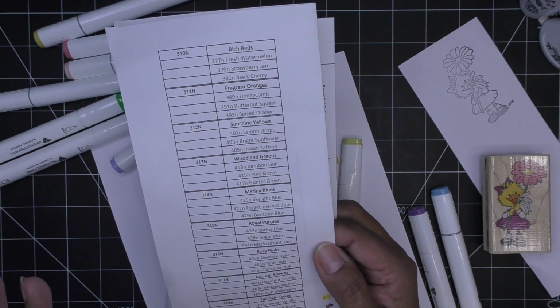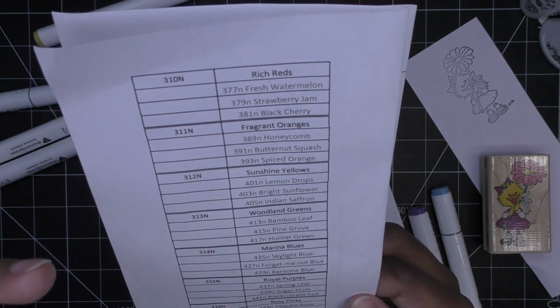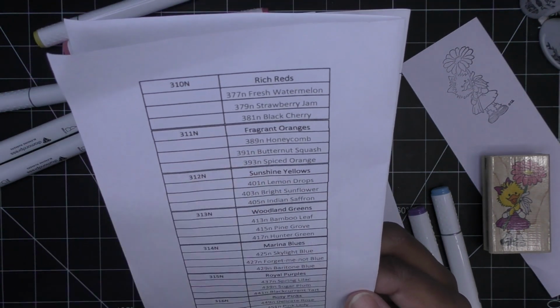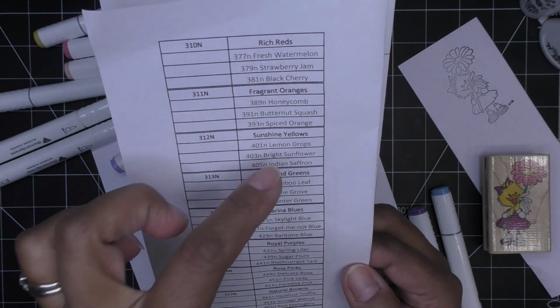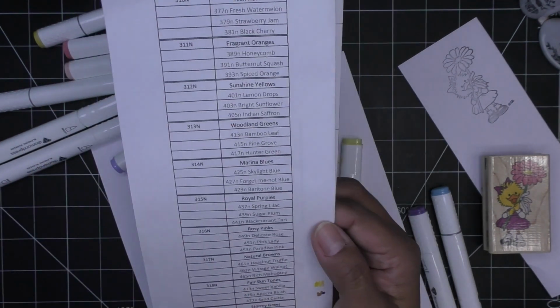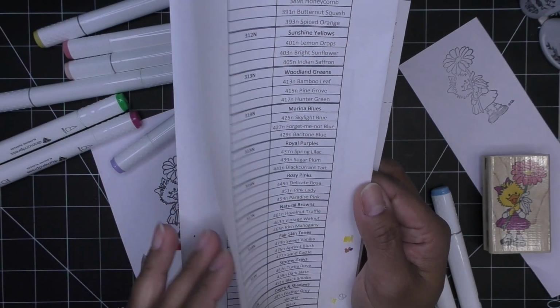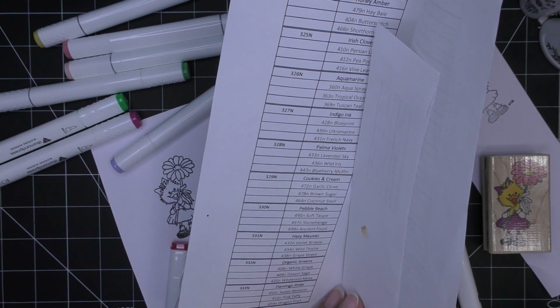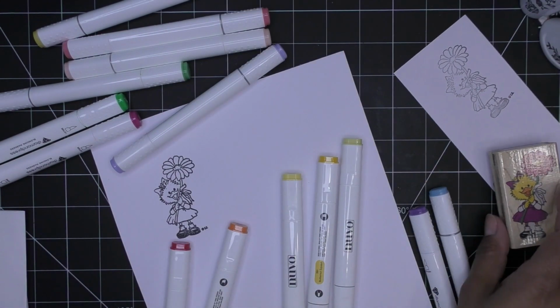I also have Tonic Nuvo colorways, I guess, color families. So fragrant oranges, you know, is honeycomb, butternut squash, spice orange, or sunshine yellows happen to be lemon drops, bright sunflower, Indian saffron. So those will help me. But when I saw this, I thought, oh, I want those. And funny enough, those two are in the same color family on one of these guys. I just couldn't find it. So I kind of played around and made my own combination there.